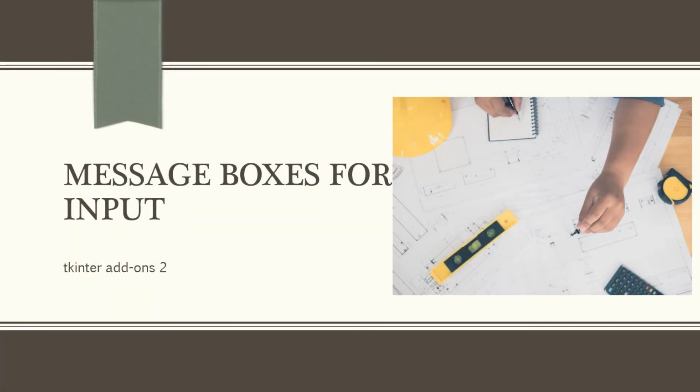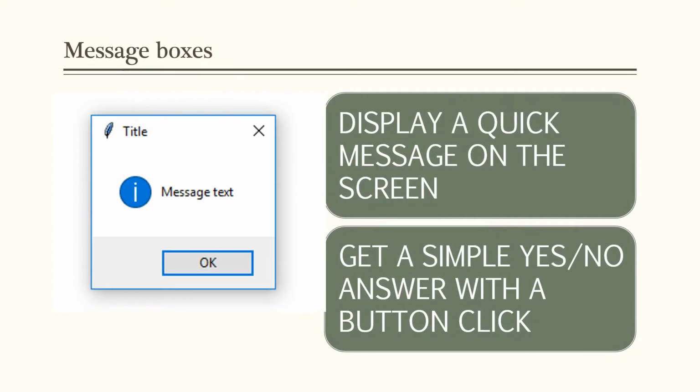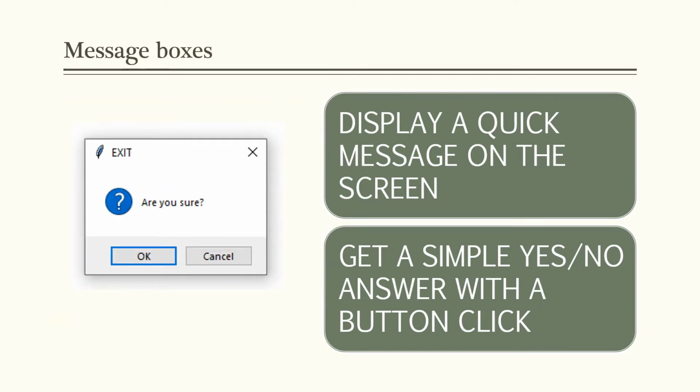Welcome back, everybody. In this lesson, you'll learn to use message boxes to collect user input, which is a really easy way to add interactivity to your project. In the last lesson, you learned how to use the message box command in Tkinter to display a quick output message for the user. In this lesson, you'll learn the second use of message boxes, which is to get a simple yes, no, okay, cancel, true, false type of answer with a button click from the user.